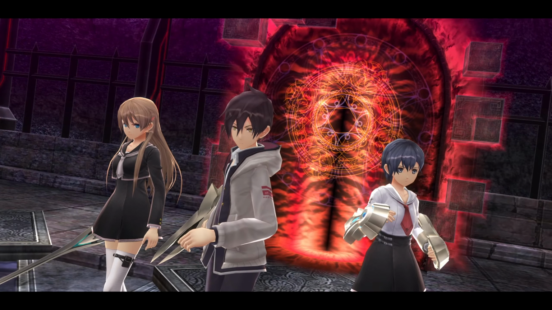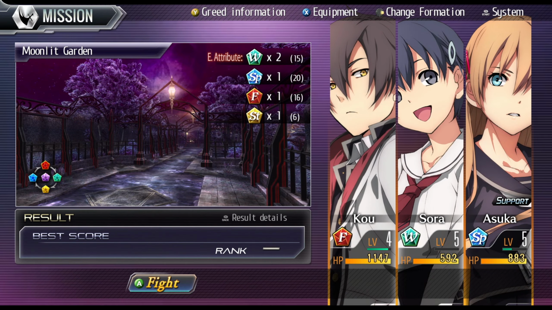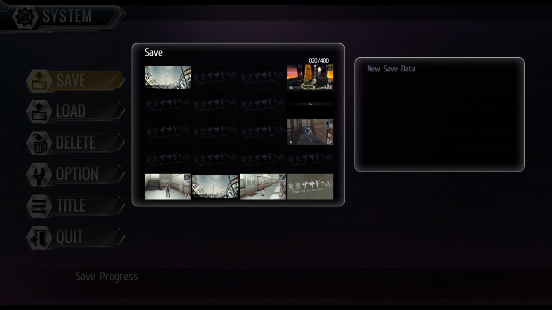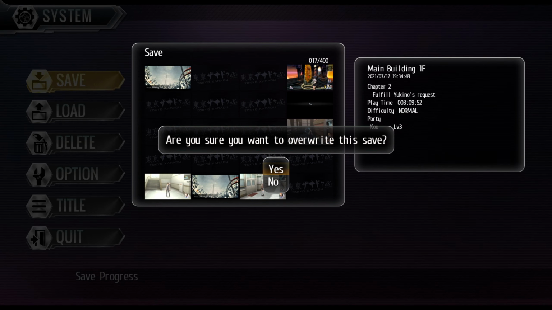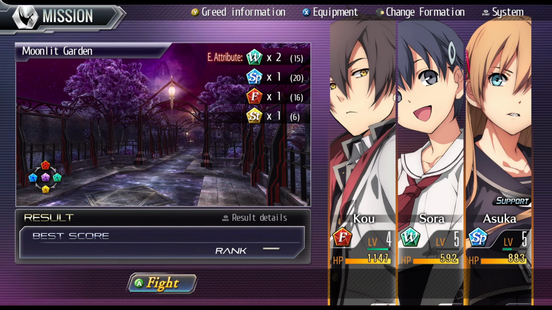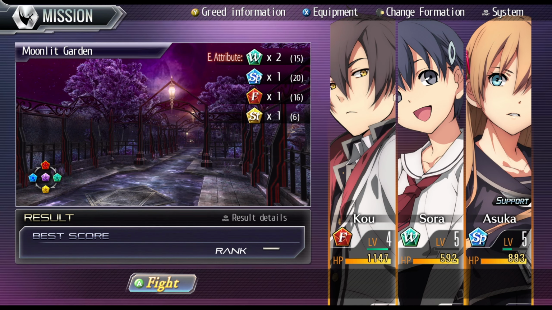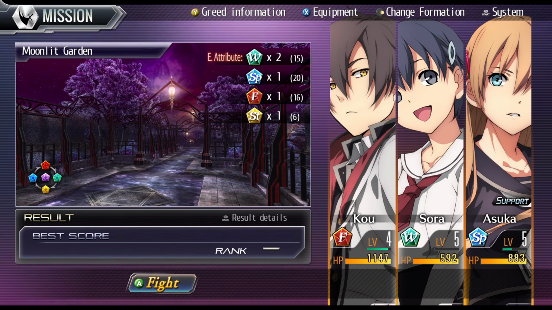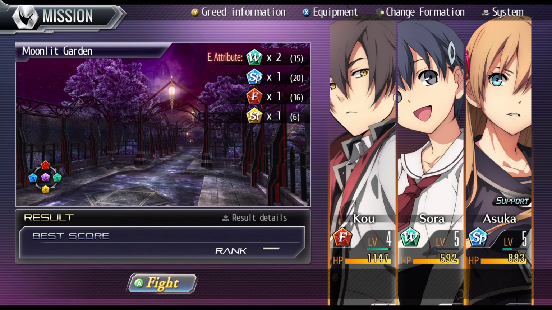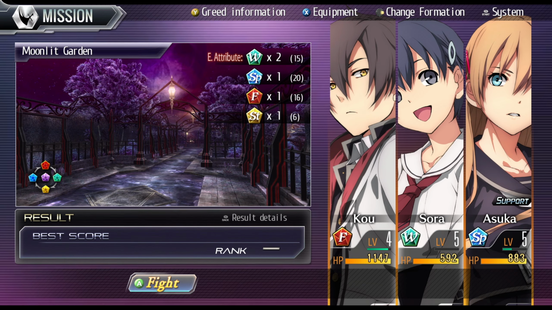Okay, so we have three characters now. Let's see, is there a way to save here? Yes, there is. Okay, here. By the way, she's the type wind, I think it's wind. So this is where, if you don't care much about being fast, you don't need to use many potions or anything. Because you have three characters, it will explain later, but you can go between two of them.